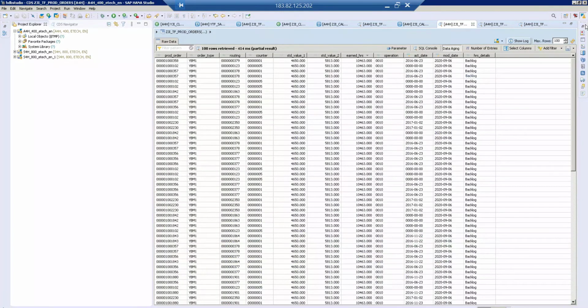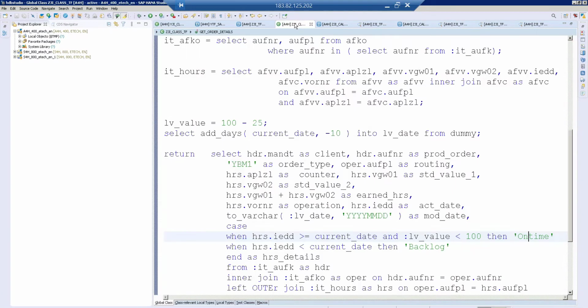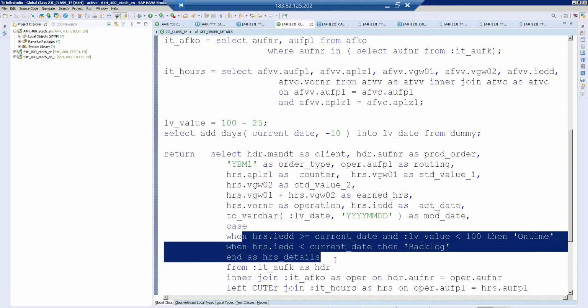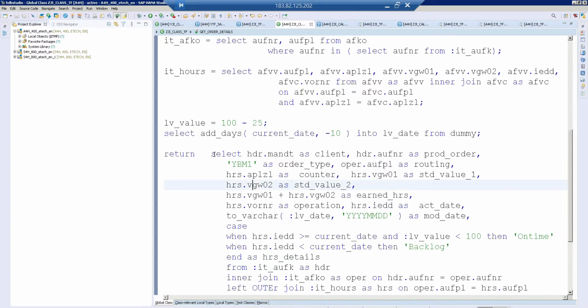So no change in my outputs because I don't have any data for on time. The idea is you don't depend only on a database table. This SQL is more flexible. Normally in ABAP we are very restricted. If it's a select, it's only used for a database table, not for an internal table. But here it's not like that. And in the same way, if it is a select, we have to use only the database field names. Here you can go with a constant, normal local variables, and some additions like manipulation, or a case statement in your select itself.